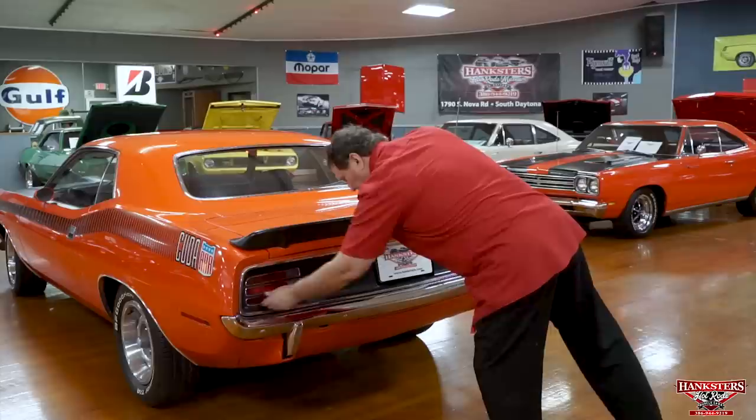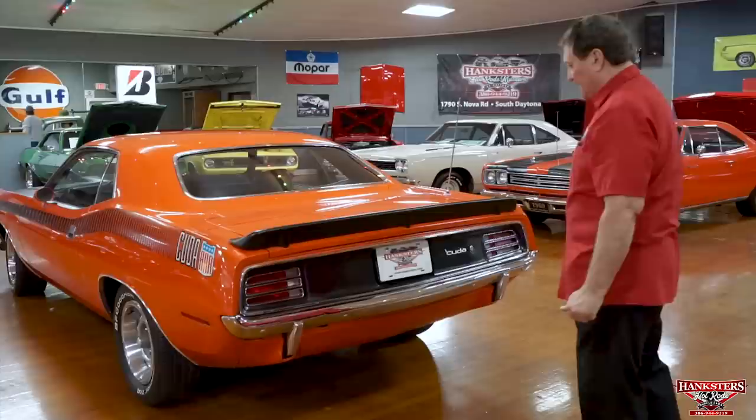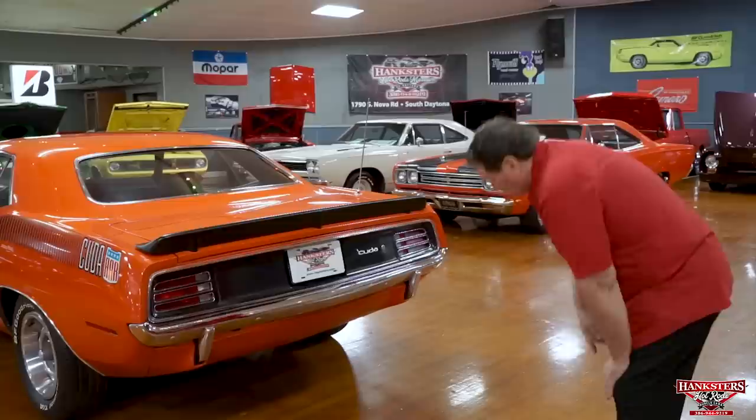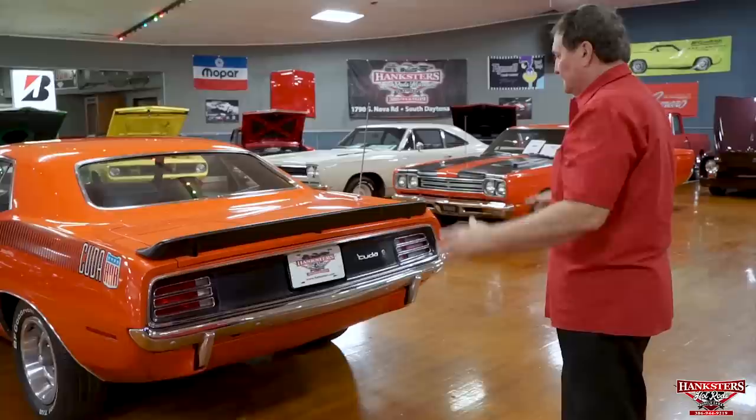Trim around the tail lights themselves, just as nice as can possibly be. Nice clear, shiny lenses on it, semi-flat black on the filler panel in the back, just the way it should be. The bumperettes line up very nicely with your cuts in the rear valance. No holes in the rear valance on this guy. This is a standard rear valance on the car. They didn't use the cutouts because your pipes come out in front of the rear wheels. So this is totally different. Gives it a nice clean look in the back, a really nice dramatic look.